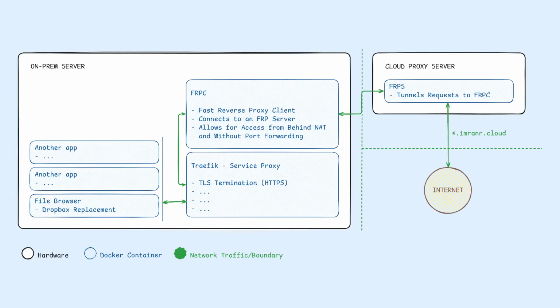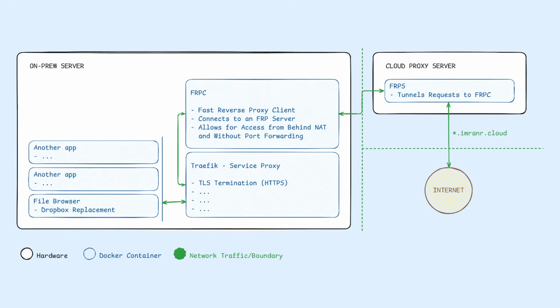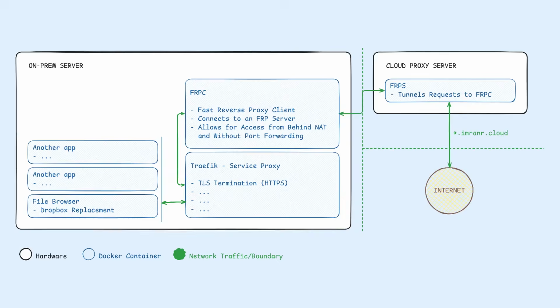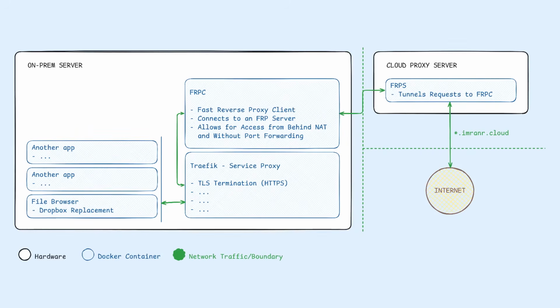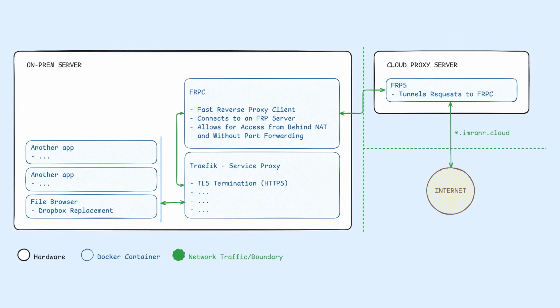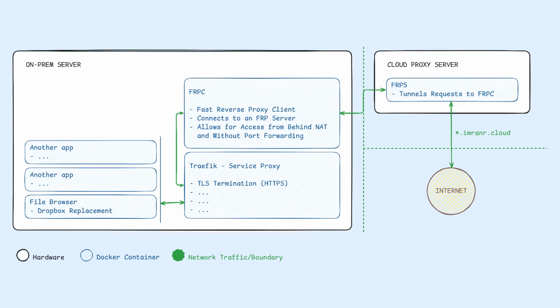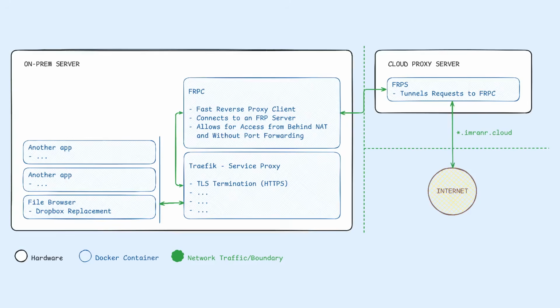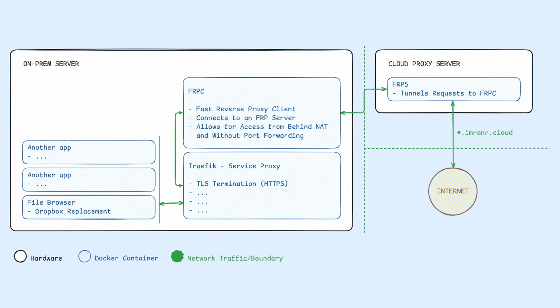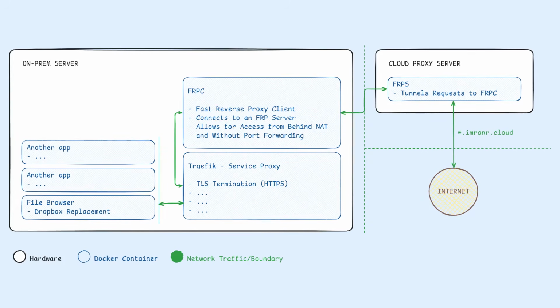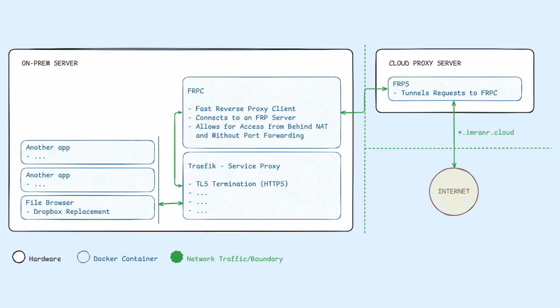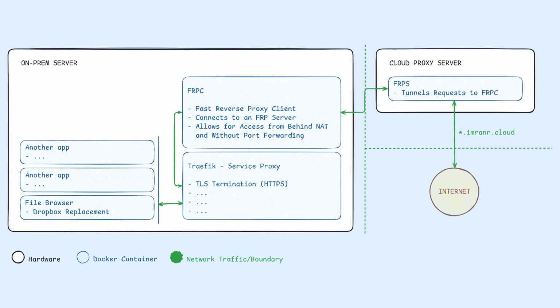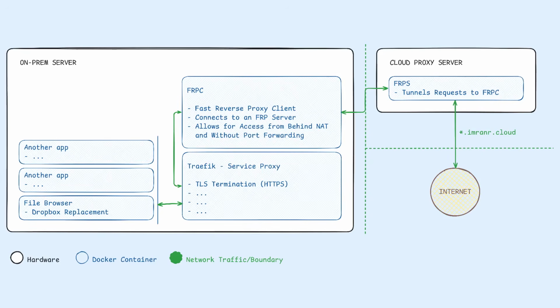Traefik, on the other hand, is where the real magic happens. It's very powerful, and not only does it solve the problems that I just described, it can also be used to do all sorts of other things that I won't talk about just yet. Alright, so this is the final picture of what we'll be building, at least for now. If you watched my last video, you'll know that this setup is still far from complete. I mean, it's functional, but there's still a lot we could do to improve our security and lower the inherent risk that comes with exposing things to the internet.